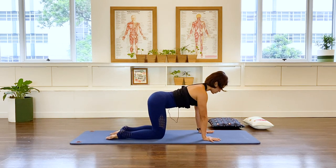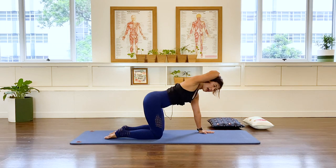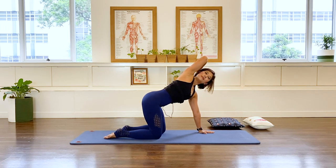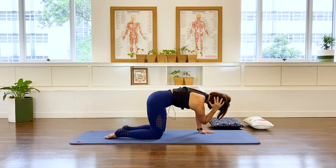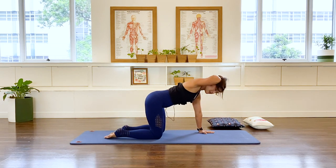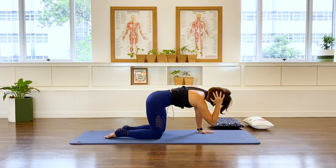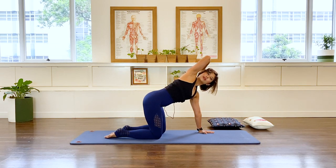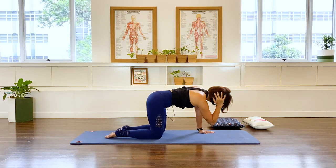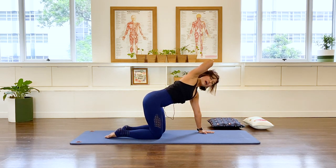Okay. So, hands at the back of the head. We're going to inhale. Rotate that trunk. And then exhale. Rotate to the other side. Inhale. And exhale. In breath. And exhale. One more. Inhale. And exhale.